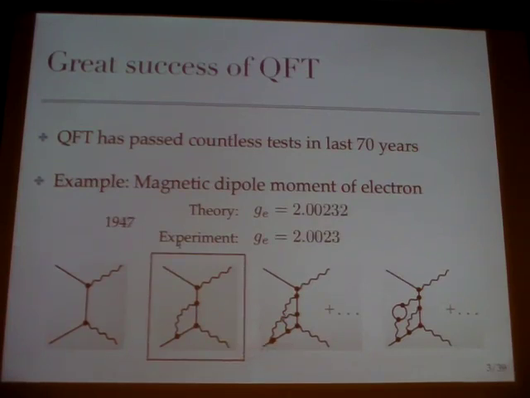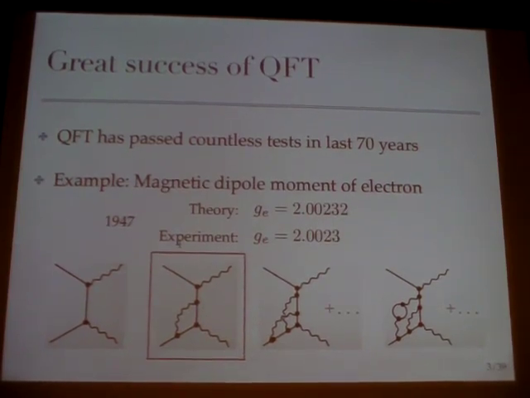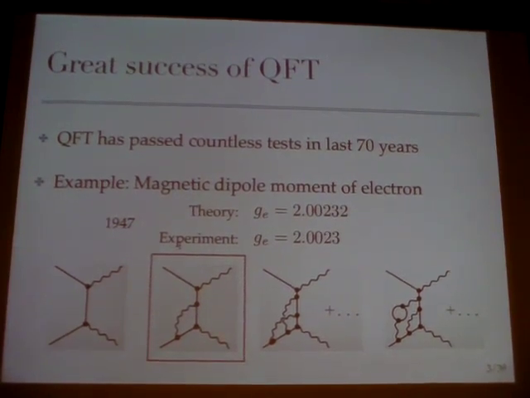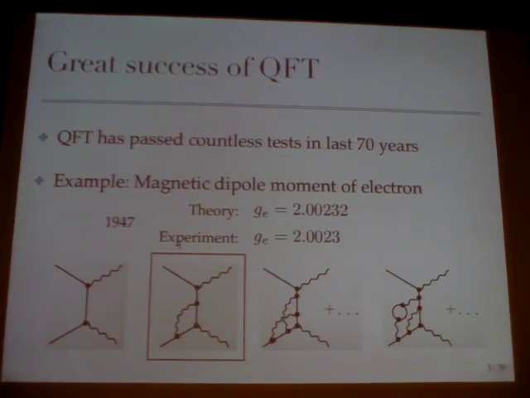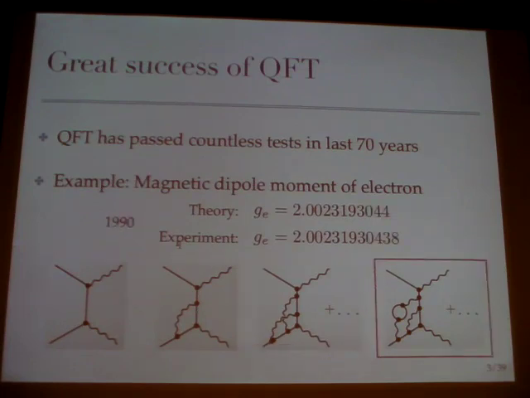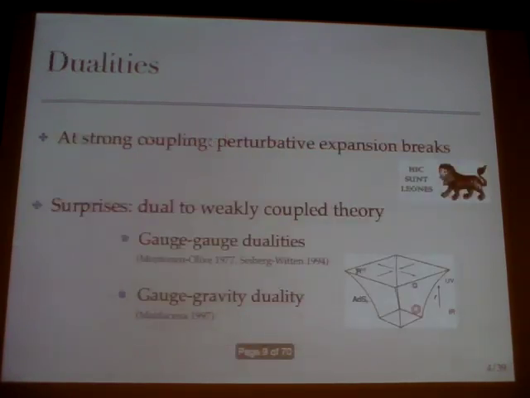Now, in 1947, Schwinger calculated the one-loop correction, and it was the famous alpha over 2 pi expression, and it agreed up to 4 decimal digits with the experimental value at that time. Then later, people calculated a 2-loop correction and confirmed it with the experiment, a 3-loop correction, and today there also is a 4-loop correction, and the agreement between theory and experiment is up to 12 decimal digits, which is one of the greatest achievements in comparison of theory and experiment.